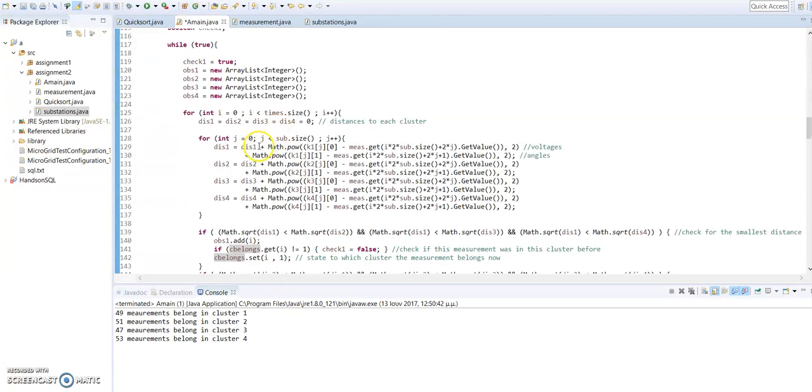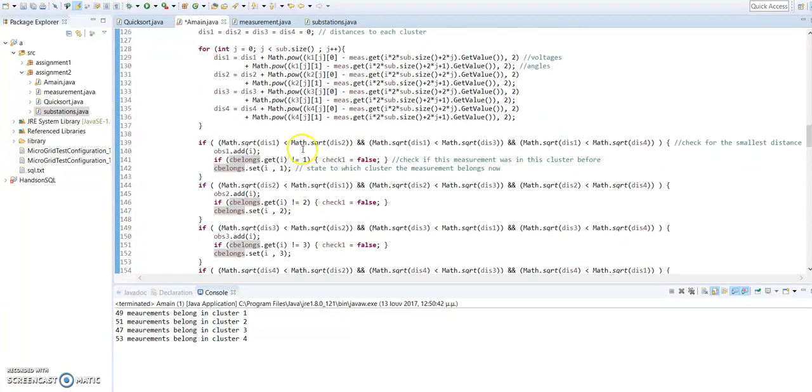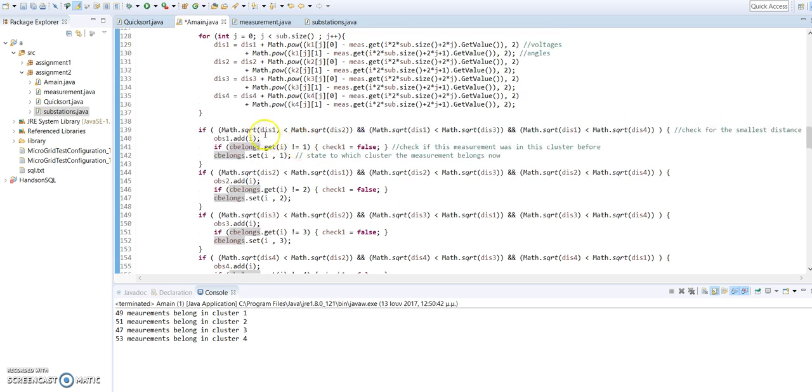We go on and calculate the Euclidean distance between each measurement and each cluster. And then we go on and check which is the smallest of those distances. If the smallest of those distances is distance 1, then we cluster this measurement to cluster 1.